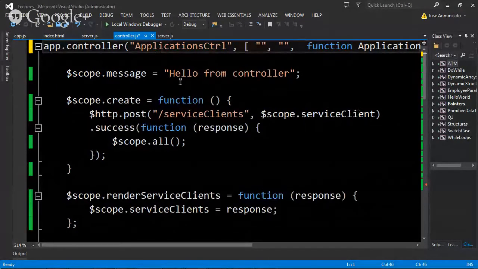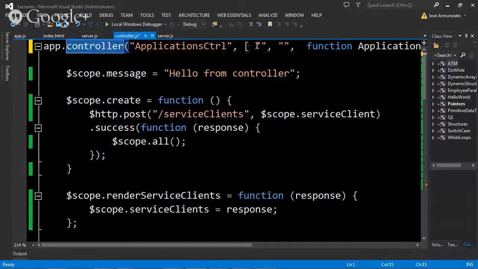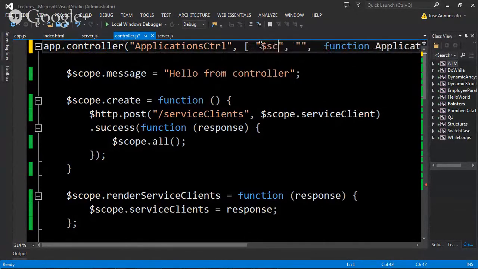So that my controller method, when it reads this as an array, it says, oh, you need scope and you need HTTP, right? That's not going to be clobbered because it's in a literal string. Now that I know what you need, I will pass it to you in that order.